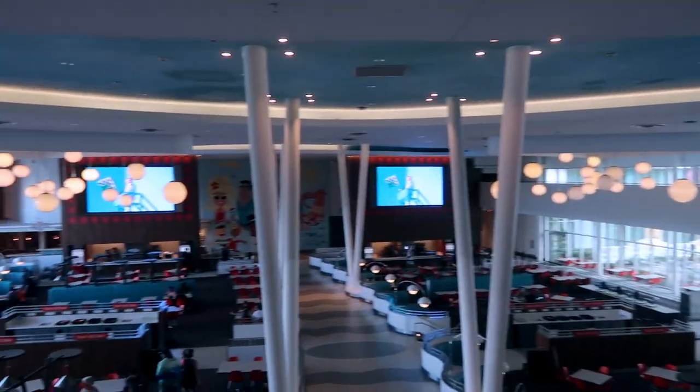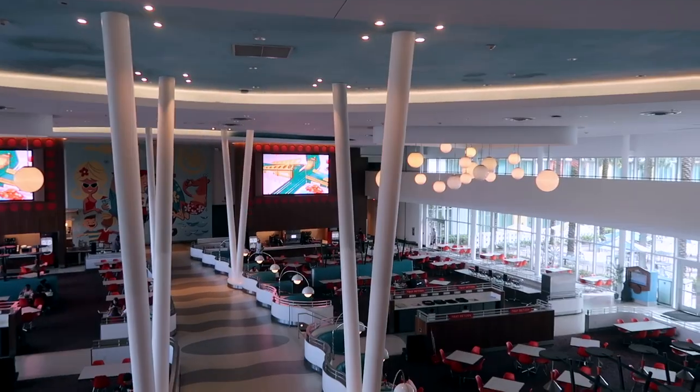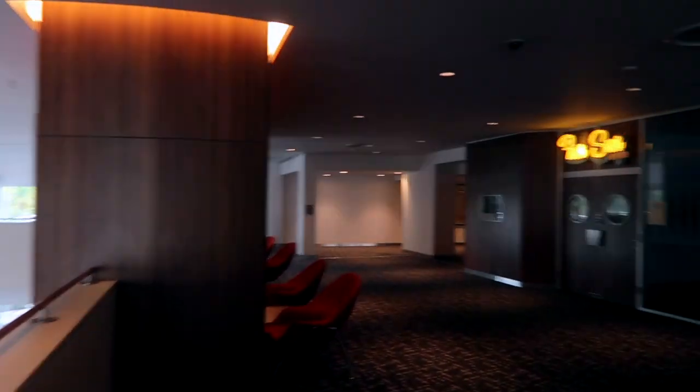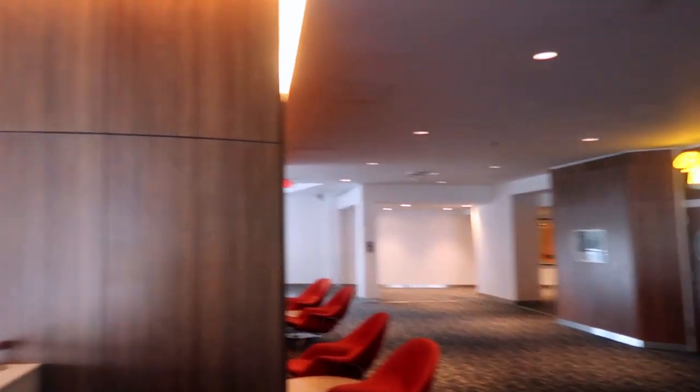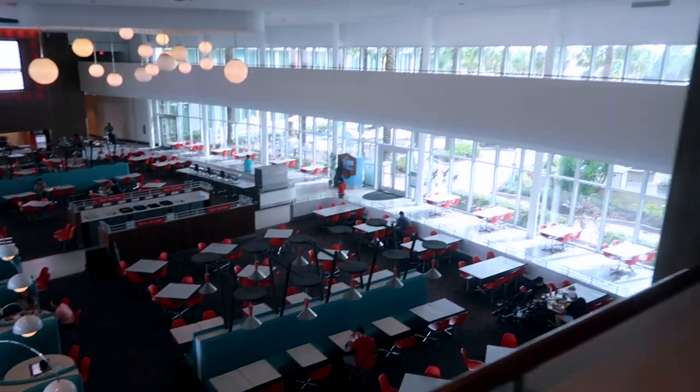It's an incredible view actually. You can see the full seating area there. Shakes is over there in the back. That's the side that would lead you to the Americana Tower. And then over this way is the Continental. But yeah, just a really cool look at the seating area too. It's so nice.